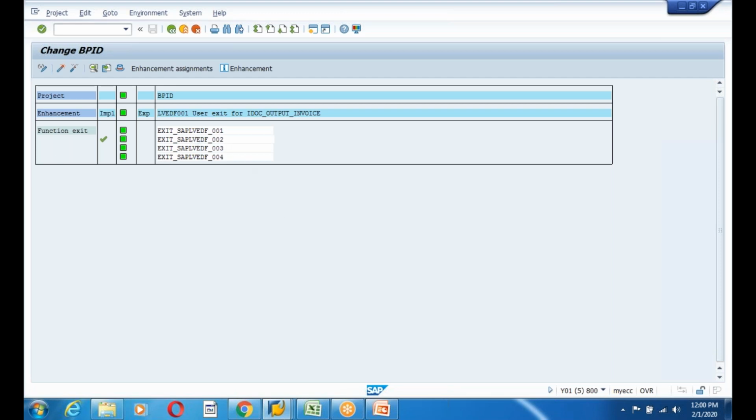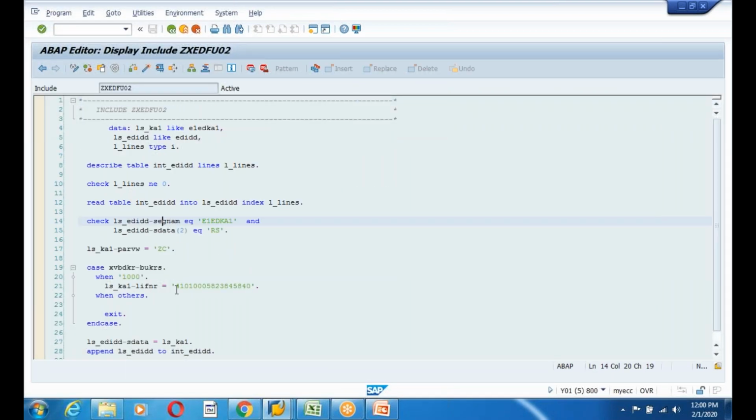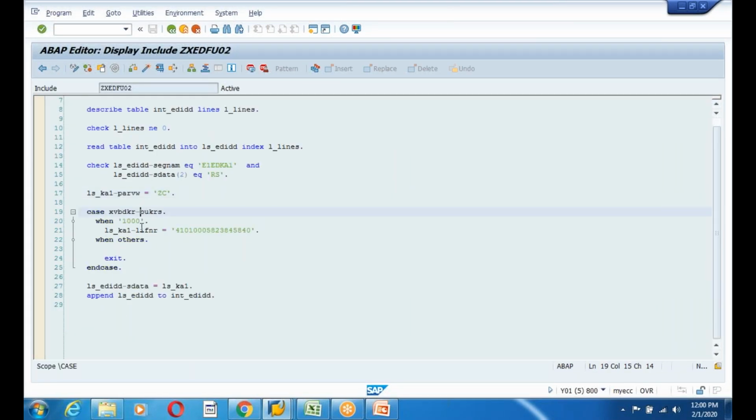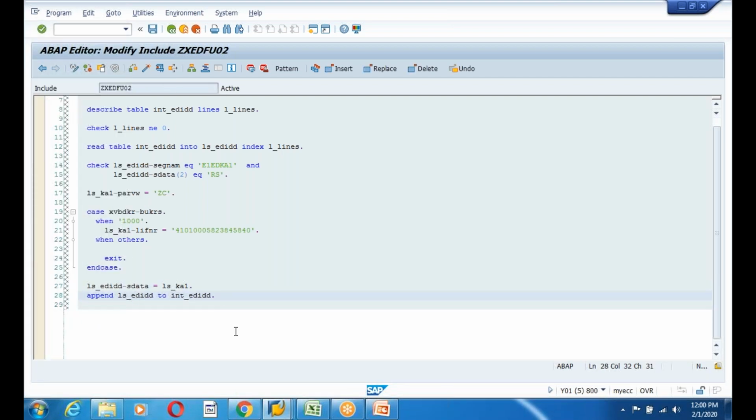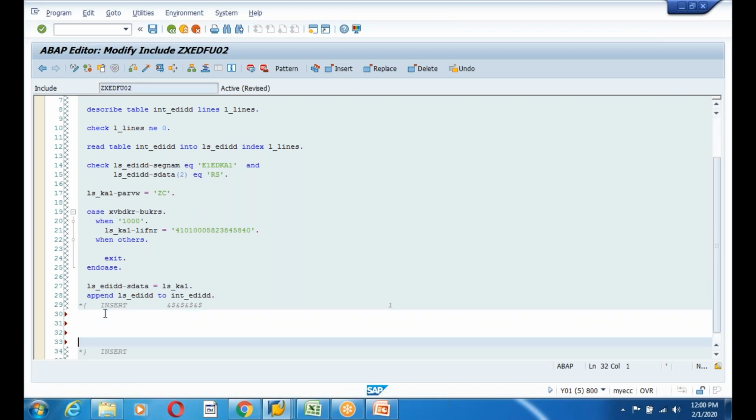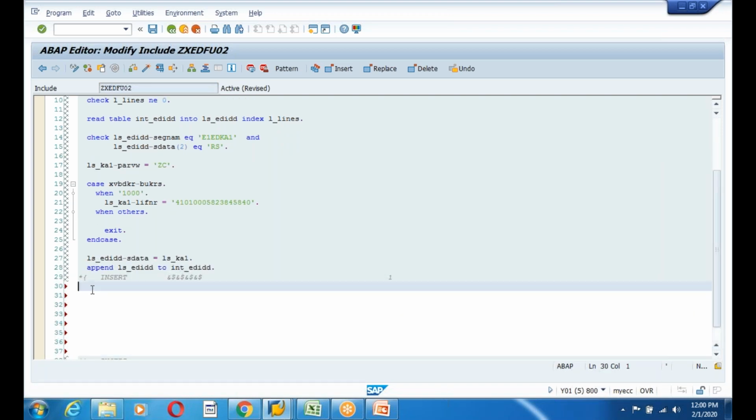Go to this function and double click this. There is some code SAP has added, and here they are adding some segment data. Since this is custom, yes, I can write my own code and enter. How can you add the data? You need to use an insert. Even though this is shown in the editor, it is implemented by SAP, so if you want to write code, place the insert button, and here you can add your custom code. This is the custom code which I need to add.